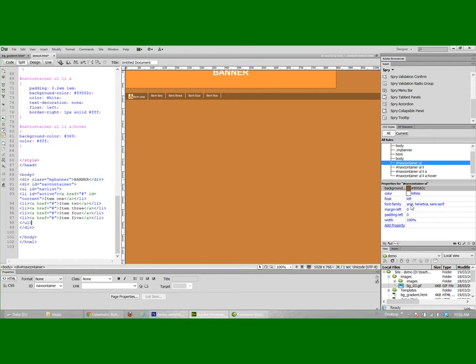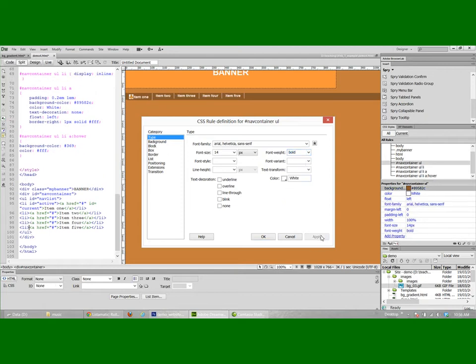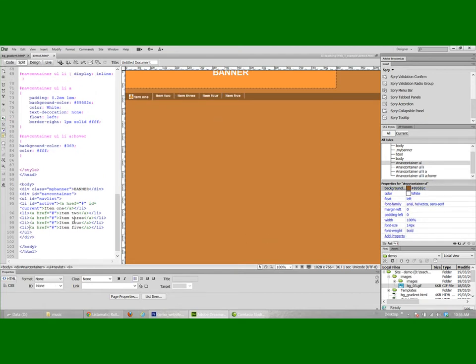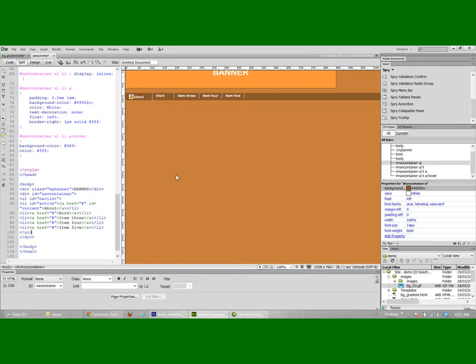And probably best to adjust the styles wherever they are. So the font is being set at the overall container level, and we can set a size. I'm just going to use pixels even though it's not best practice for the moment. And you can go and modify those list items, mimicking whatever was in the Photoshop about work, etc.